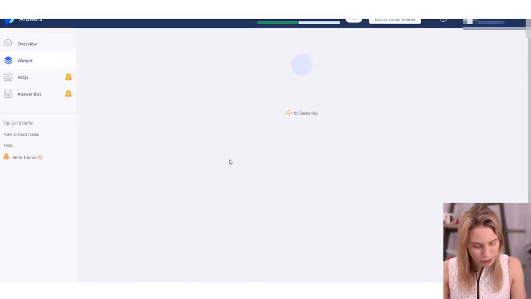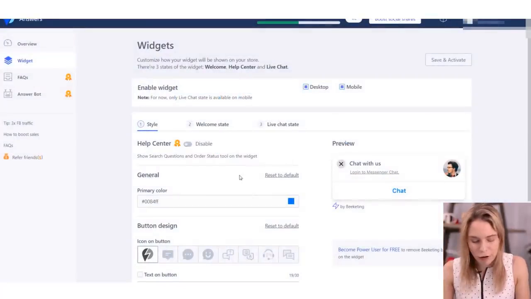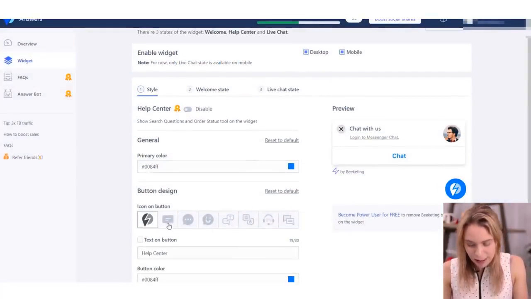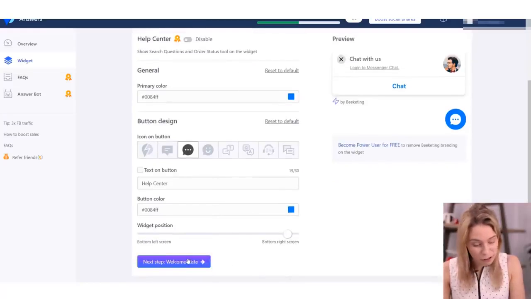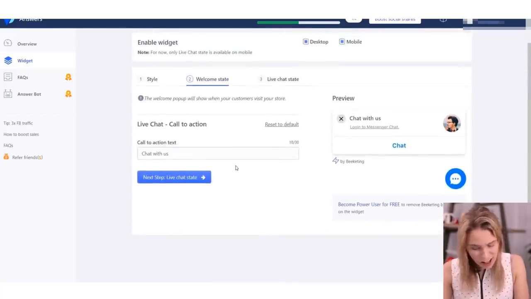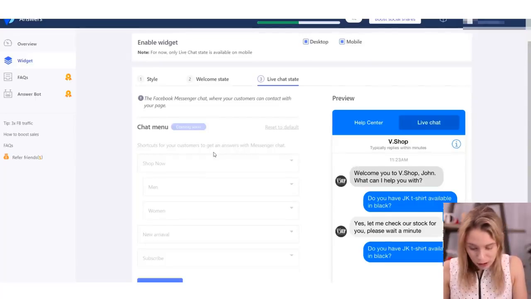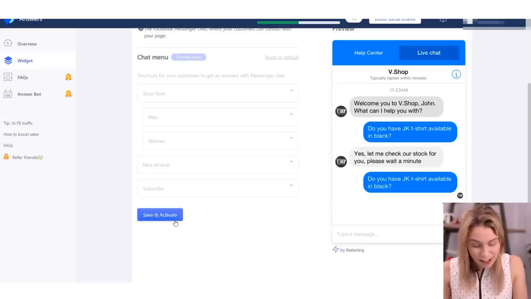So now what we're going to do is we're going to customize the look of it very slightly before we turn the Messenger app on. So come down here and click this little button here so that the app will look like that. Now this makes it look more like the classic Facebook Messenger icon, and you can leave everything as is, and then just come and click on to the next step, and then just go and click through onto the next step, and boom, all you need to do is come and click the Save and Activate button at the bottom of the page, and that's it.